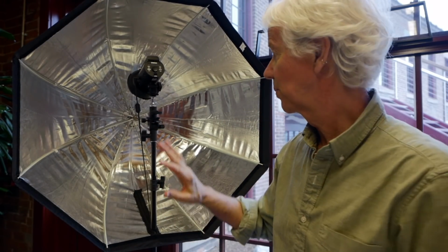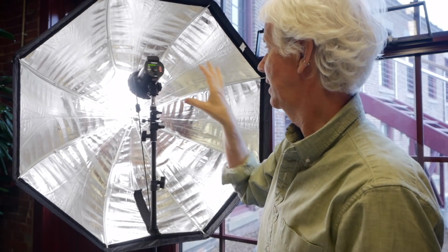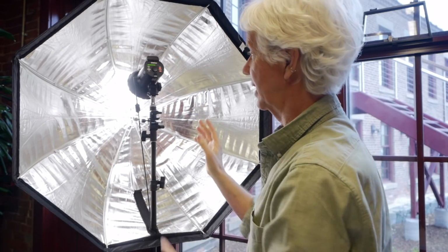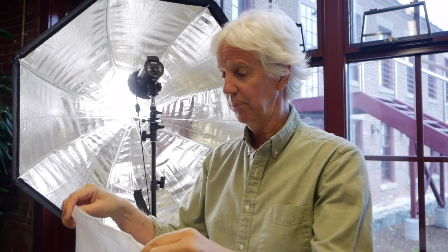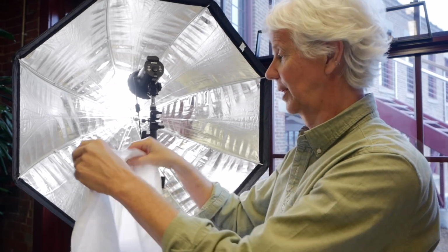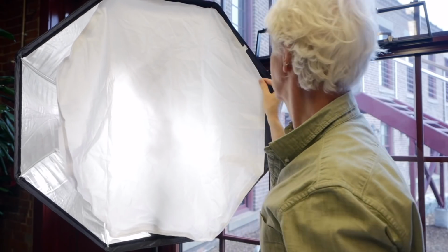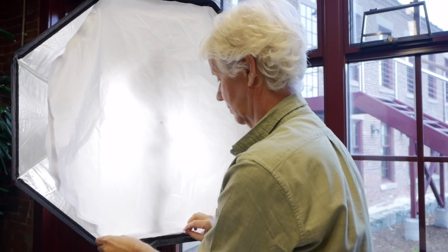And this works great because now when I turn the light on, the light is hitting the inside of the umbrella and it bounces all around inside here, and then it reflects back towards me, the subject. And I also have diffusion. So to make it even softer, I can put this diffusion all around here. Just simply put this up on Velcro. And here we go, just like this.